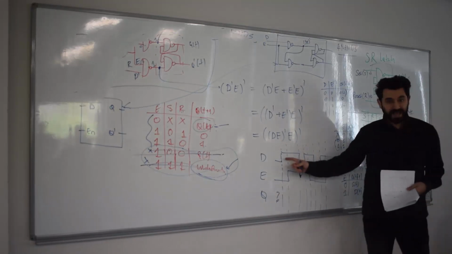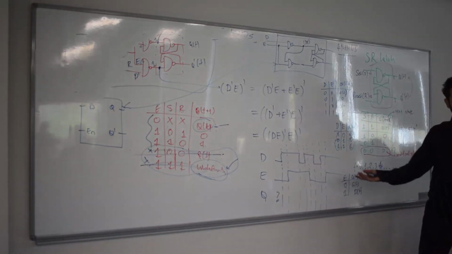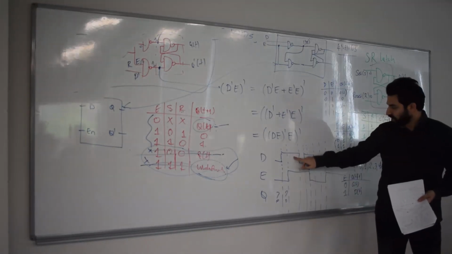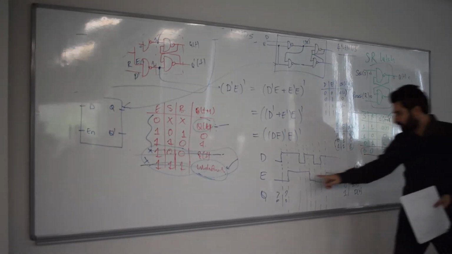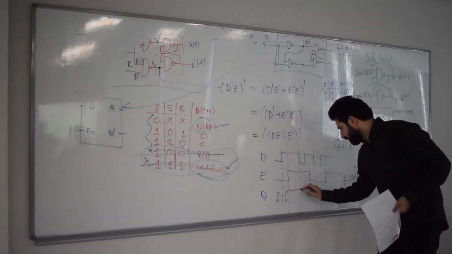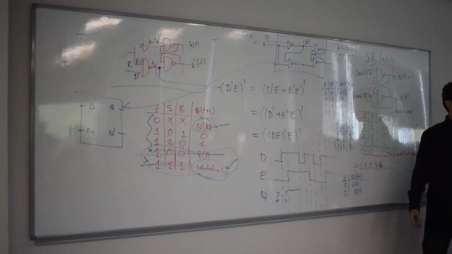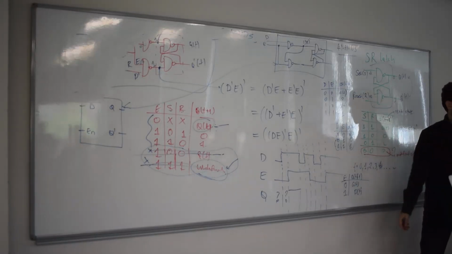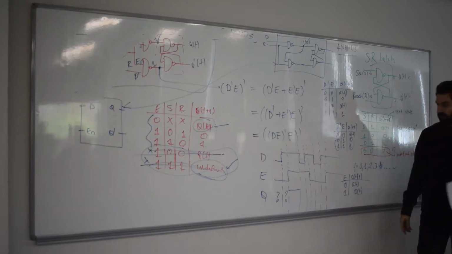However, when you go to the next one, when enable is 0 and D equals 1, it's a still hold state, so we don't know that again. How about this? D is 1 and enable is 1. Well, we know that it's a 1, so we write something like 1 here. From now on, you would have no question marks at all, because there's no undefined state. So you would always expect some 0 or 1. Keep that in mind, because with D latch, we don't have any undefined state.